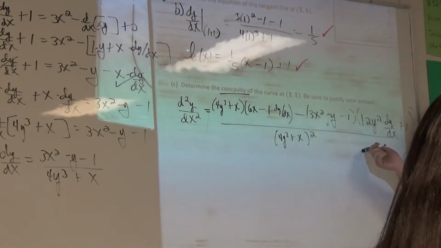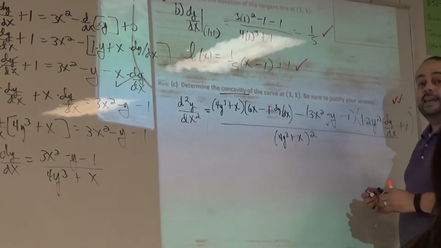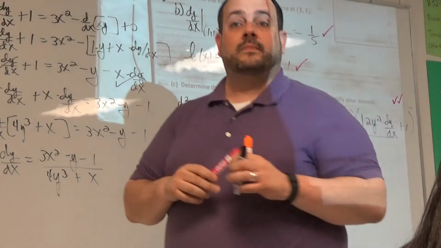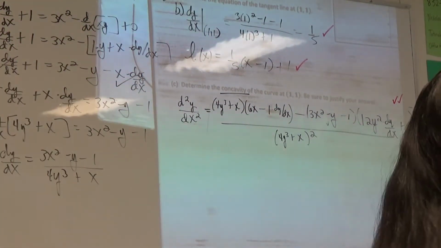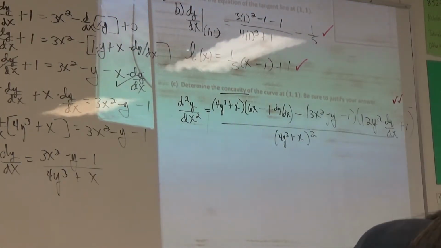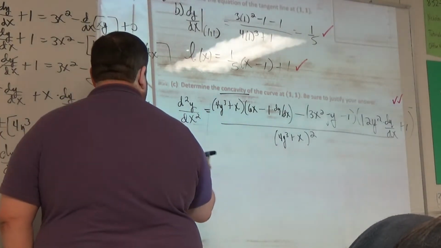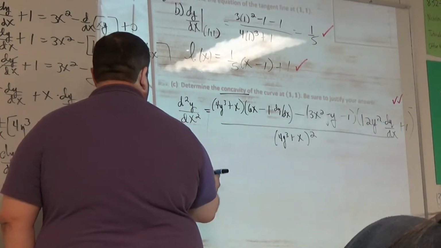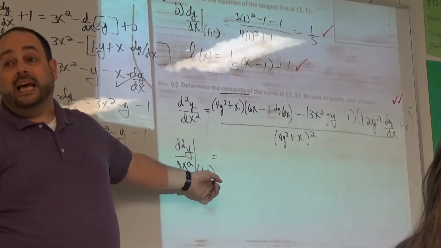How many of you guys would have gotten this as your derivative? Okay, 2 points. Not done. Where do the other ones come from? The chapter. Right, they want concavity at 1, 1. So what do you have to do? Evaluate. You're going to have to figure out positive or negative. Or as Edgar just said, we're going to evaluate. So I need to find that second derivative at 1, 1.